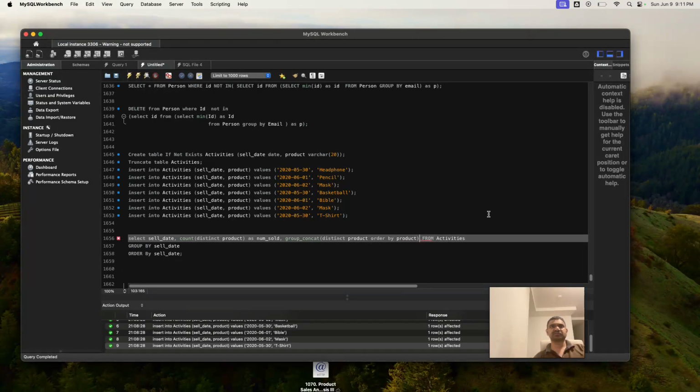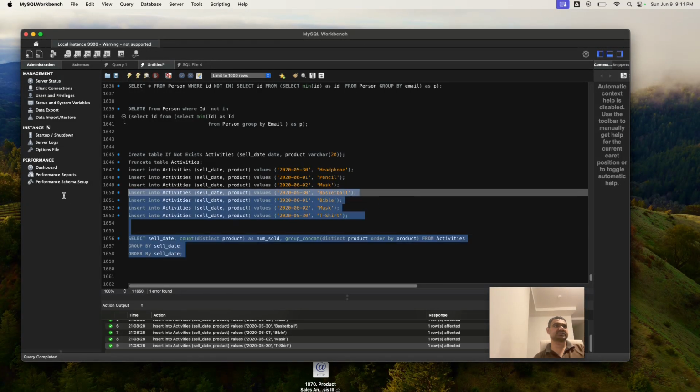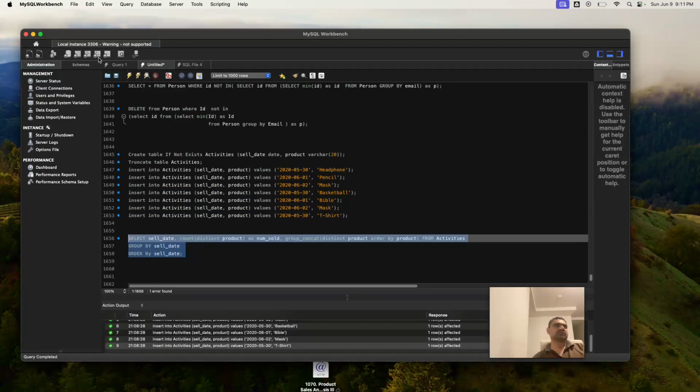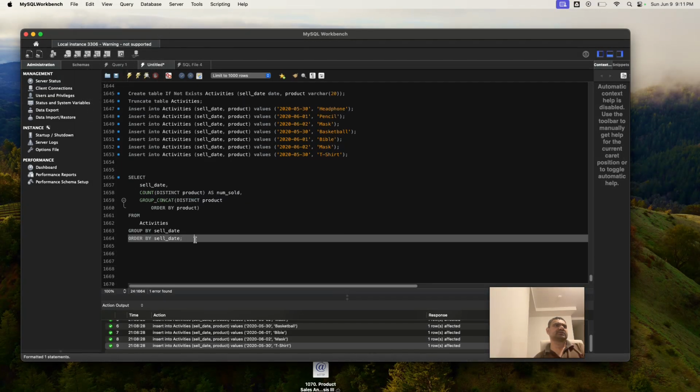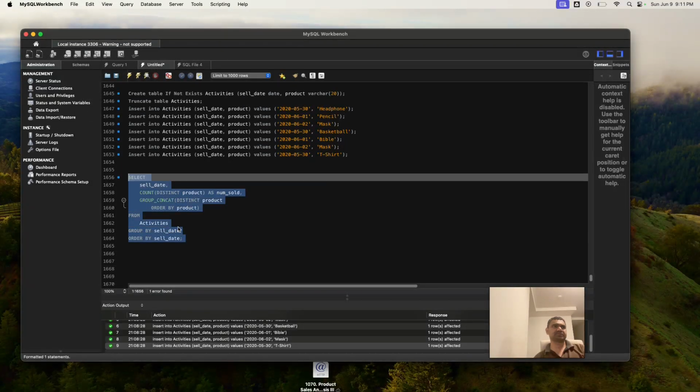The only thing you should know is that GROUP_CONCAT exists. That's the only thing we need to know in this scenario. The other things are pretty straightforward. Then format, beautify the query, so it's making a beautiful query here.